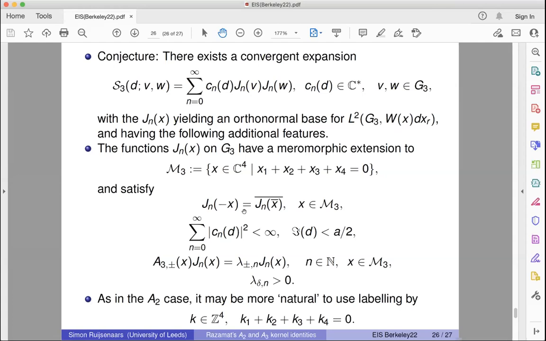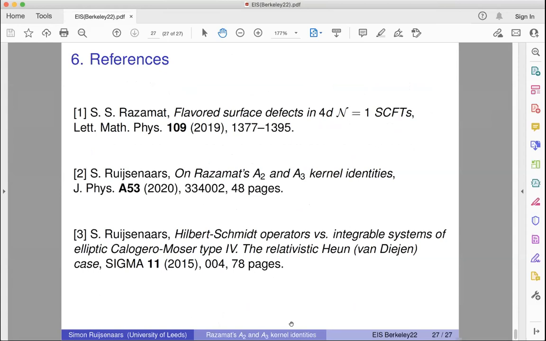These are exactly the same conditions that we had before. This is just the finiteness of the Hilbert-Schmidt condition, the Hilbert-Schmidt norm, right here, and this is again the more natural thing. So here are the references. That's all. And sorry for going 1 minute over time.